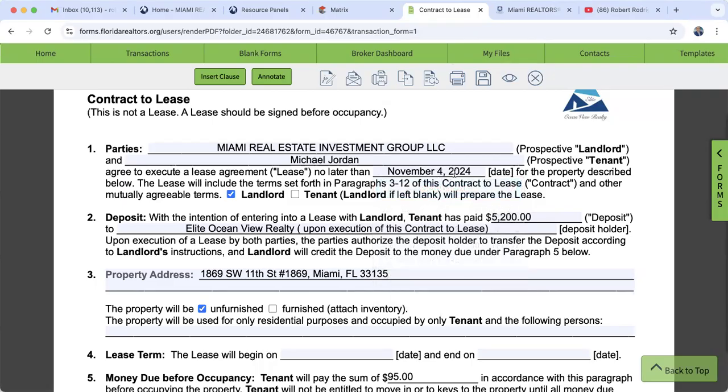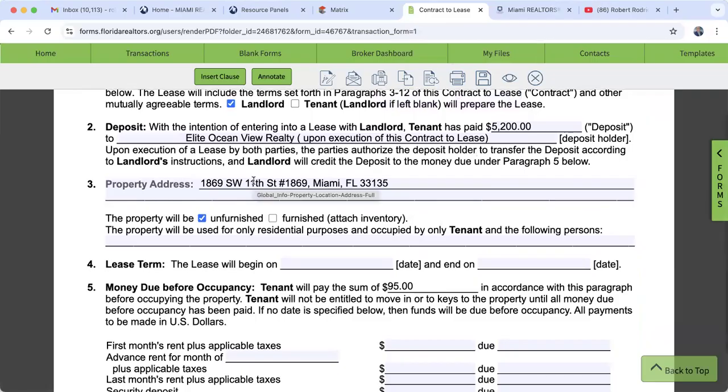All right, so we have here our expiration date of our offer. And by the way, guys, I'm gonna share a tip with you. If you meet with Michael Jordan today and you go look at a property, already lay out the documentation you need. You're gonna need to complete a criminal background check and a credit check. You're gonna need 3 months of proof of income, so either banking statements or pay stubs. Sometimes a combination of both. You're going to need copies of their identification, and you're going to need them to fill out a rental application. All of this gets submitted to the listing agent with the contract to lease. Every single agent that is listing a property requires you to submit not just a contract to lease, but also 3 months of banking statements, a full tenant screening, an application, and copies of their identification in order to accept the offer.